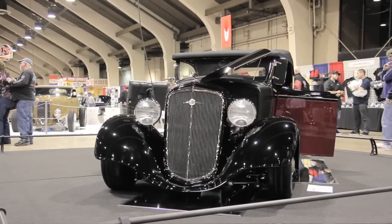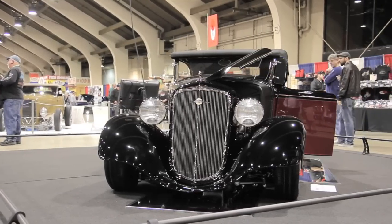My favorite part of the car is kind of interesting — it's the rear gate on the car. It folds down, has a trunk on it, obviously, because there's no room to haul anything inside the car. We made all the linkage from scratch, the wood. It's a very integral part of the car, and it's just something that we haven't done on one of these cars before. That's why it was so interesting to do.